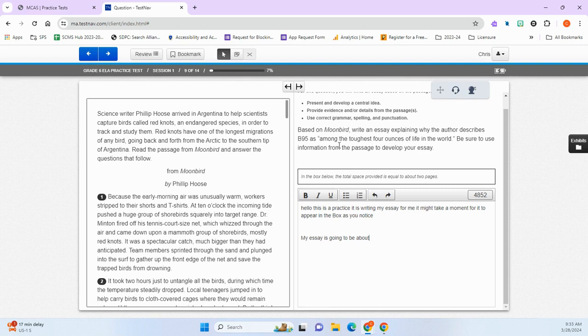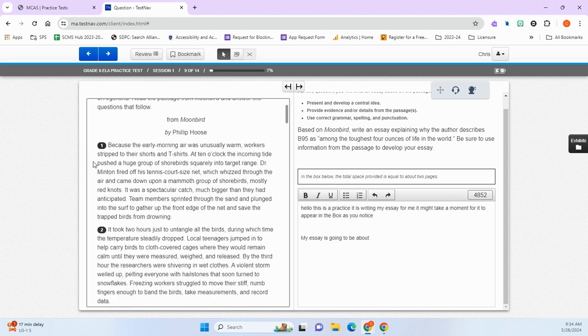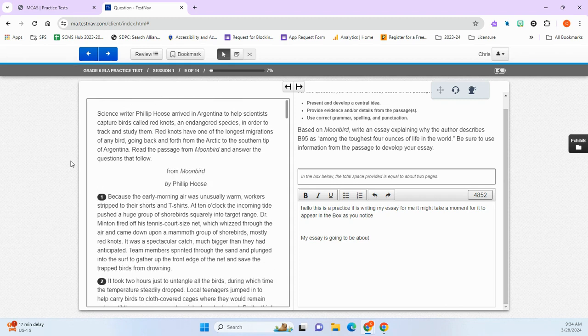So those are the 2 features that are enabled by web extensions, and the only web extension they should be enabling is read and write on the test. So I hope this is helpful and you can go in there and practice if needed. And please reach out if you have any questions at all.